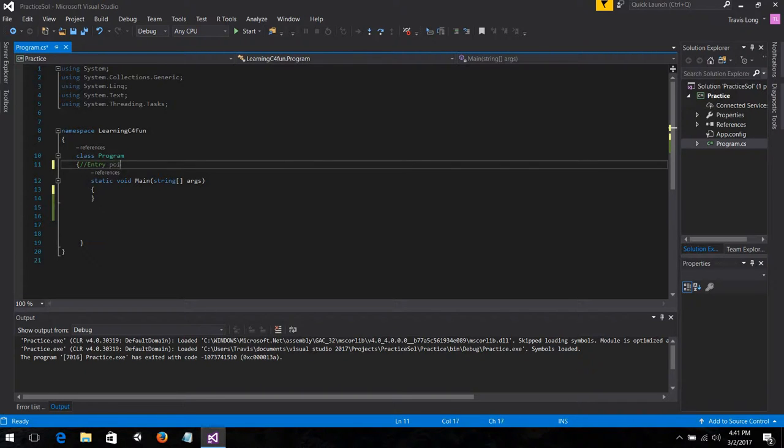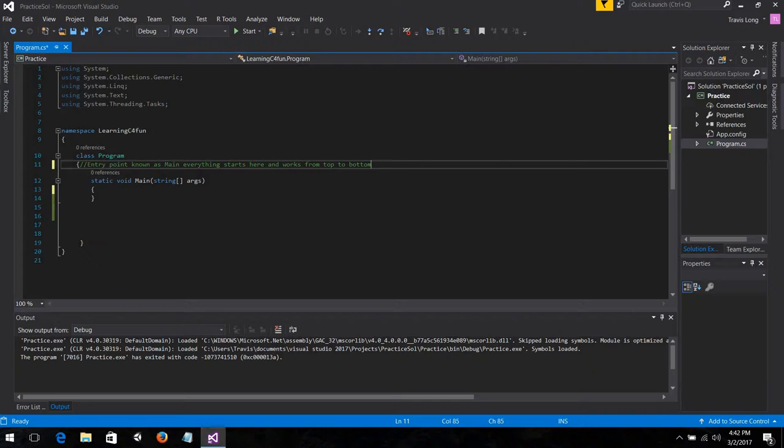Entry point, known as main, everything here works from top to bottom.